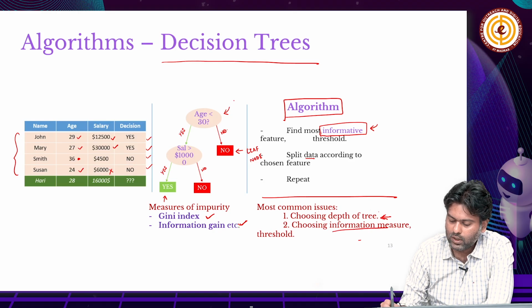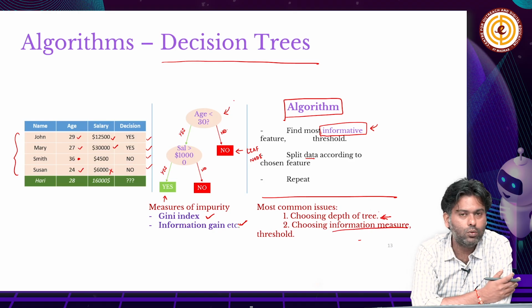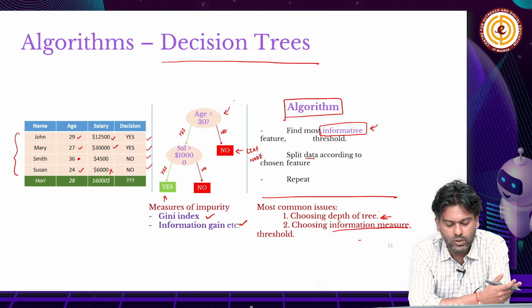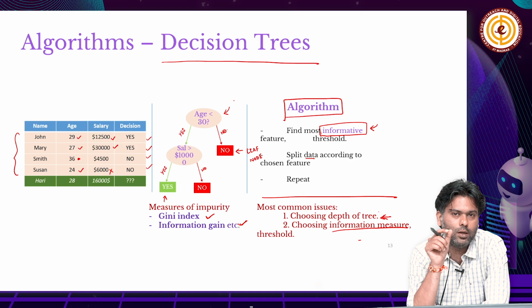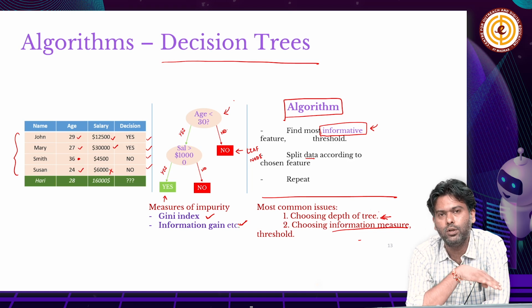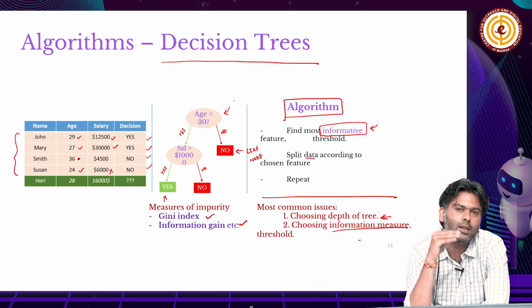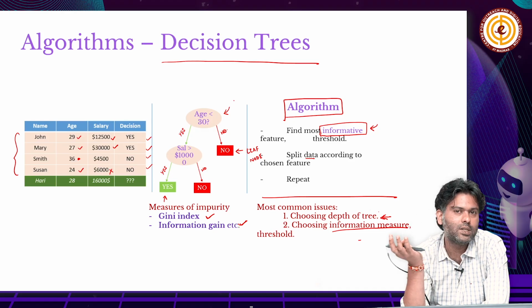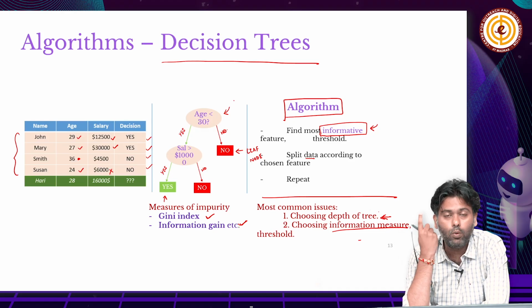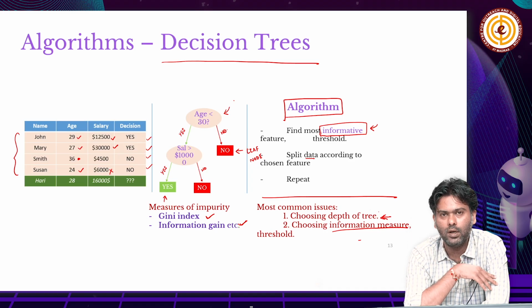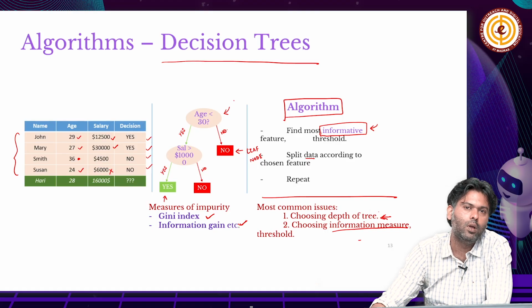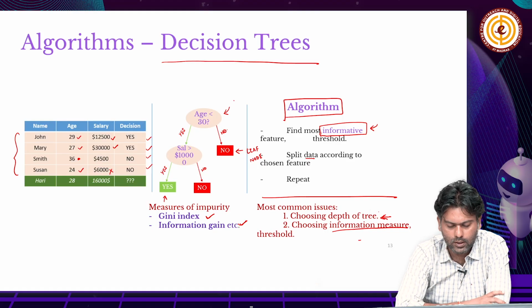And how do you choose this purity, right? So again, as I have listed, there are two common metrics that people use: Gini index and information gain, and there are many other metrics that people use to measure impurity. Let's not worry about the definition of these things in this course. Just understand that there are different ways to measure how good a question is, and based on that your trees might slightly differ. And how do you decide, as an algorithm, which is the right measure to use is another question that one typically has to answer when working with decision trees.